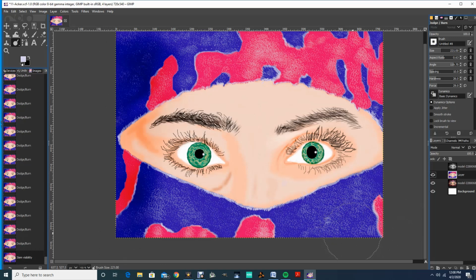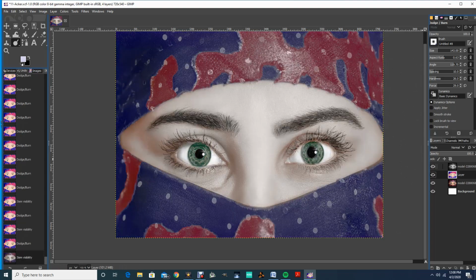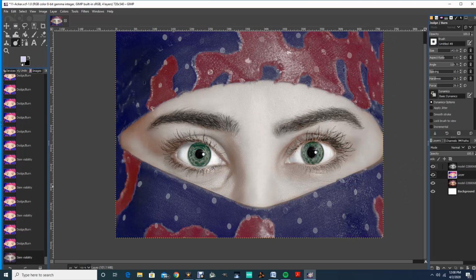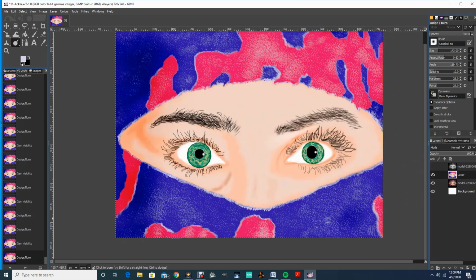Again, maybe just bring this down. Just shade in certain areas to get them darker in spots. Probably up top here, it's a little darker up there. And let's see here, down in here a little bit. Just a few areas, just to give it a little bit of a variance in terms of how the light's hitting everything. There's a little right there too that can be dropped down.